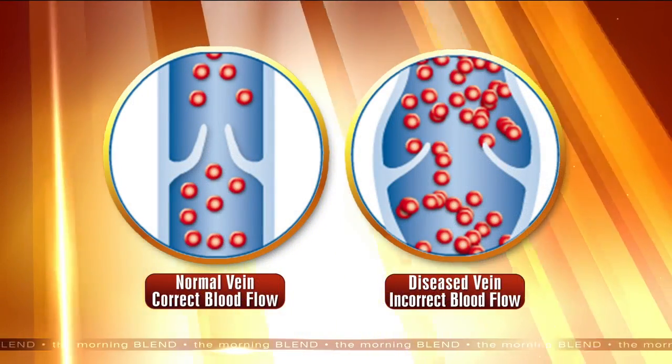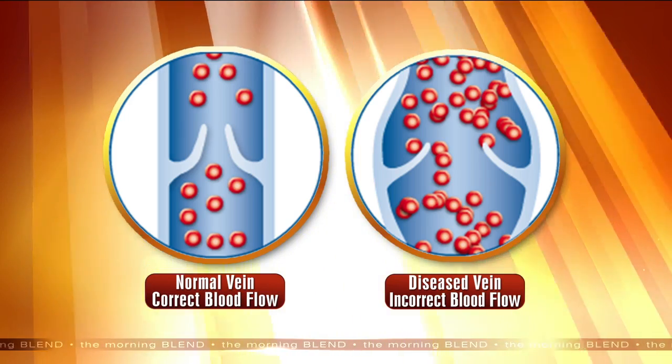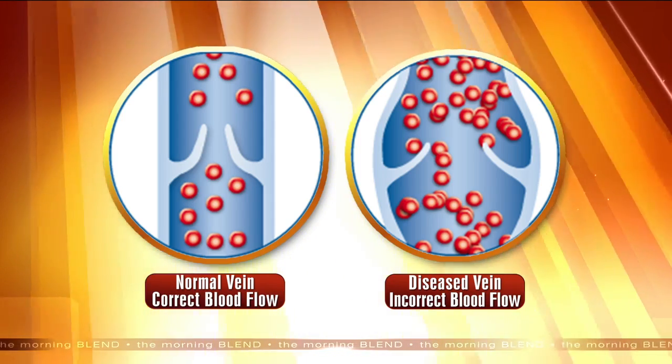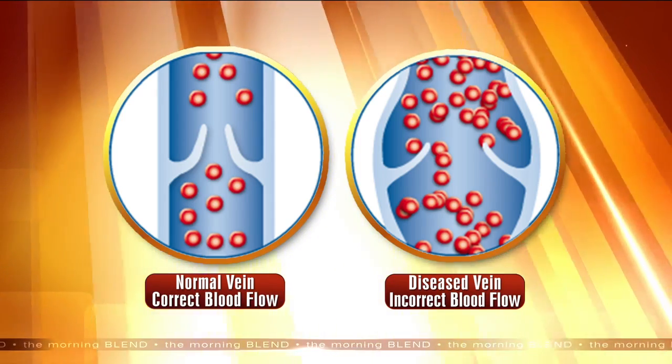It's interesting the difference between the normal versus the diseased veins, because it is definitely cosmetic in many cases. Correct. But even when you take a look underneath and you get an inside look, there's a big difference. That's right. Those little valves that we see, those little leaflets there, are one-way valves, and we need those in our veins, especially in our legs, because of gravity. And so if we don't have those, the blood can't leave our legs, go back to the heart and lungs, and that's what the veins are trying to do, carry that blood back up. And so if the valves aren't working, then the veins stretch out, they get bulgy, and they have to elongate to accommodate that excess blood, and that's when we start to see those branches becoming tortuous and snake-like under your skin.